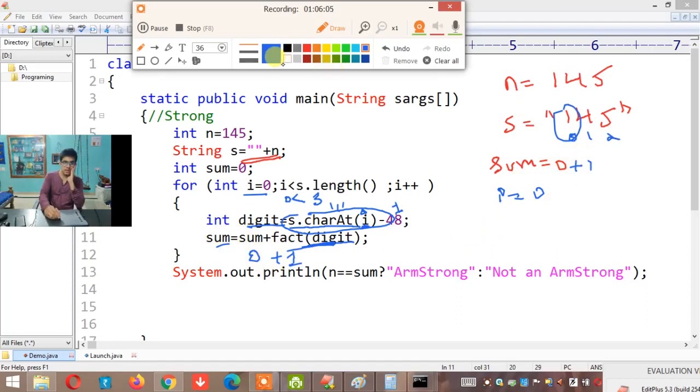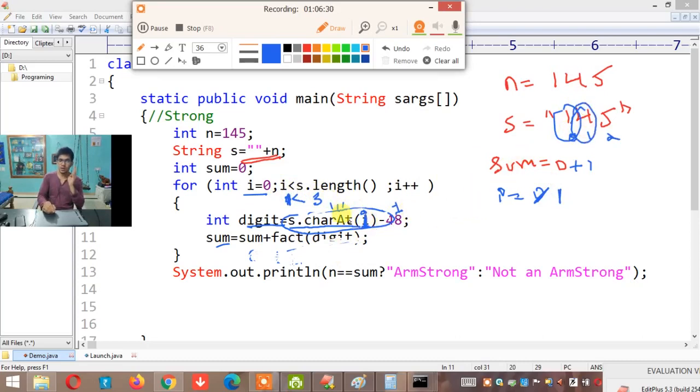Let's see next what happens. Your I plus plus will happen. Your I becomes 1. Is 1 less than 3? Yes. So what is s dot char of 1? S dot char of 1 is 4.